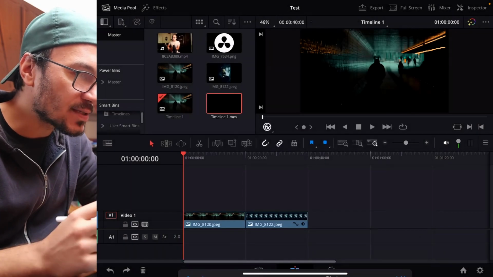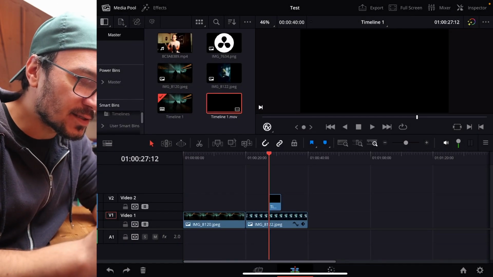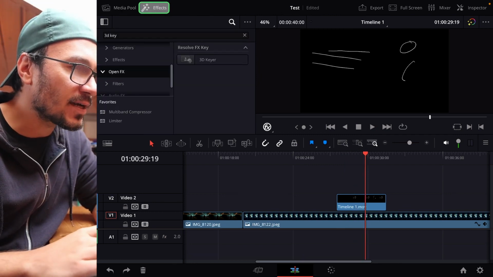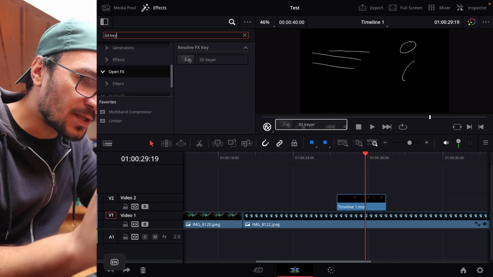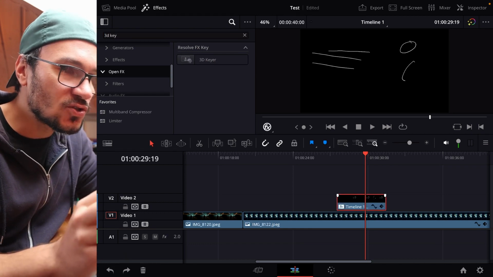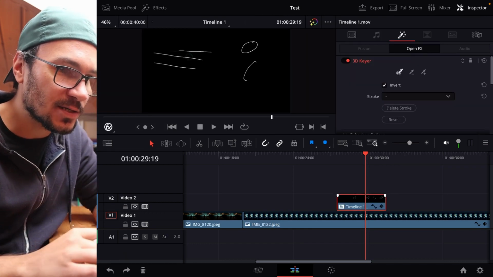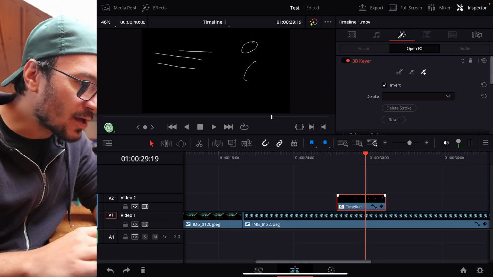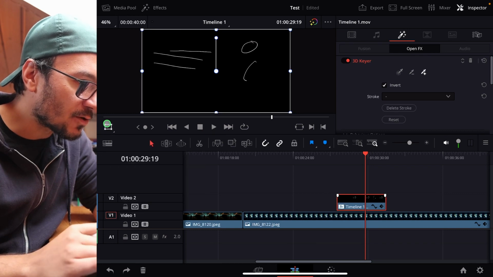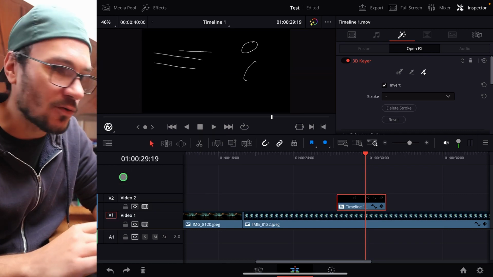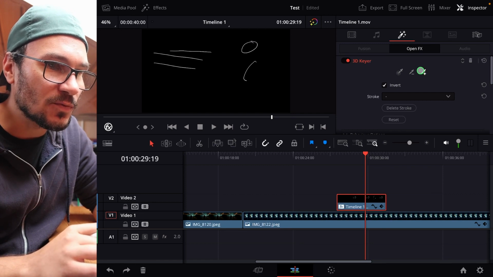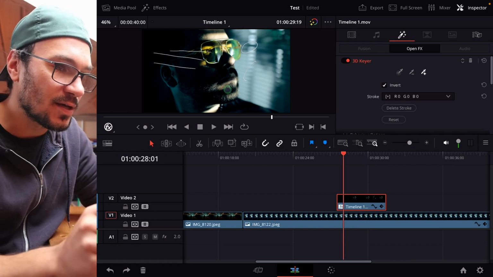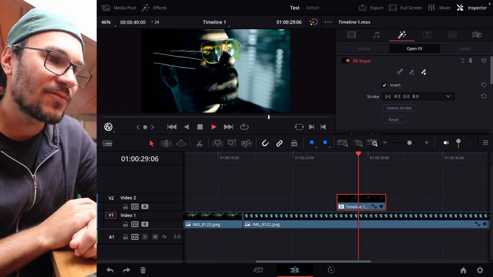And the way this works now is you have to bring this into your timeline. Let's say here, for example, now we have the animation, but it's still black, right? And you have to come here to the effects, 3D keyer, and drag and drop the 3D keyer onto this clip here now. And it's super, super simple. You go to the inspector under effects, and we can hit here this plus icon. And to make this work, you have to change this setting here from transform or whatever to OpenFX overlay. And now with the plus icon, we can select the black color. Boom, one click and the black color is gone. That means now we have it transparent and we have this as an animation.